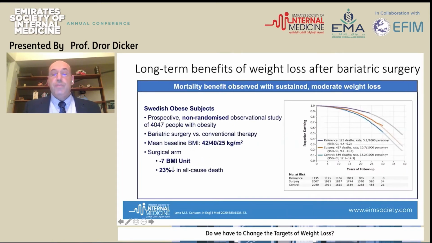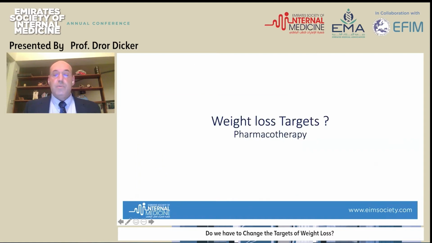Very recently, they published the 23 years follow-up, and they compared people with obesity who weren't operated, people who had bariatric surgery, and people of normal weight. If we compare those who had bariatric surgery to those who didn't, those who had bariatric surgery still had 18% weight loss after 23 years. And this 18% weight loss translates into a reduction of all-cause mortality by 23% after 23 years. So again, the area above 15% now translates into a meaningful effect in reducing mortality.